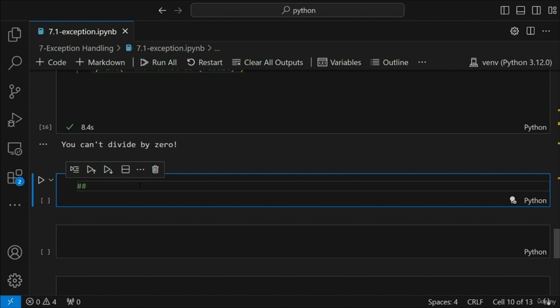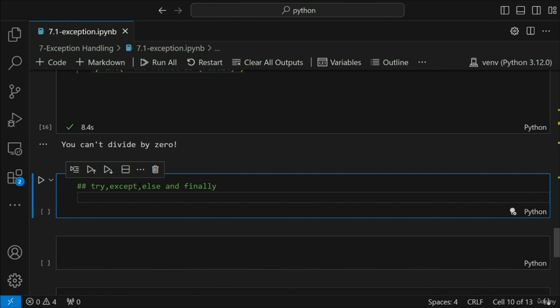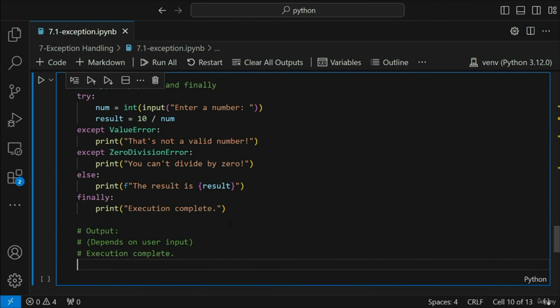Now this time what I'm actually going to do, I'm going to use try, except, else, and I'm also going to use one more amazing functionality or one more block, which is basically called finally. Now let's see one example with respect to this. Now what exactly is finally? We'll discuss this. I will just write a code and the same kind of code I will copy and paste over here. So see this.